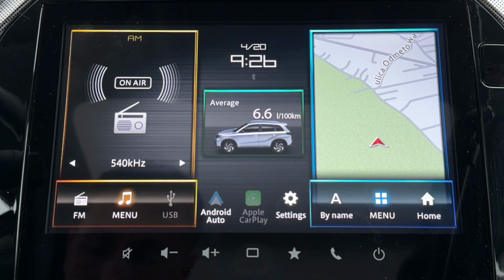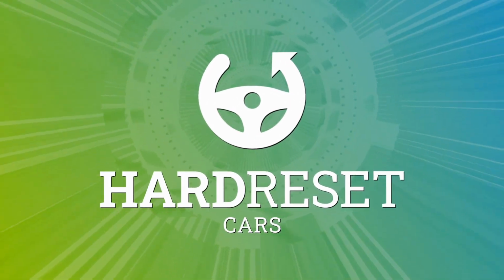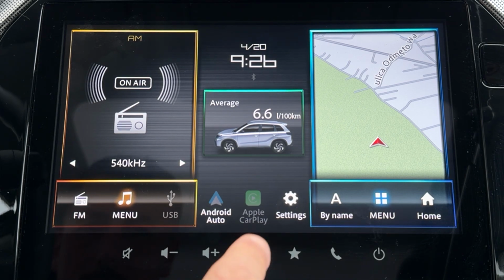Here I have Suzuki Vitara, and let me show you how to use Interrupt AV screen with guidance. So at the very beginning, let's start by using the home screen of the Suzuki Infotainment system. Let's find here and select the settings.